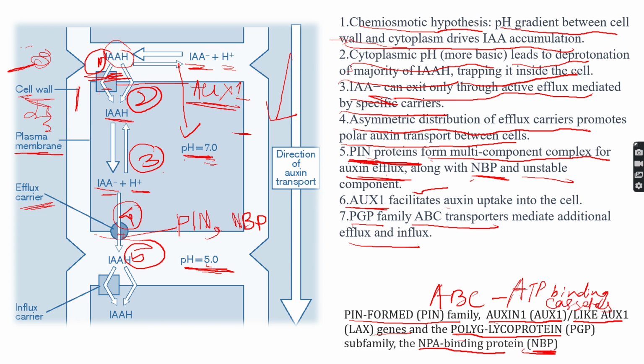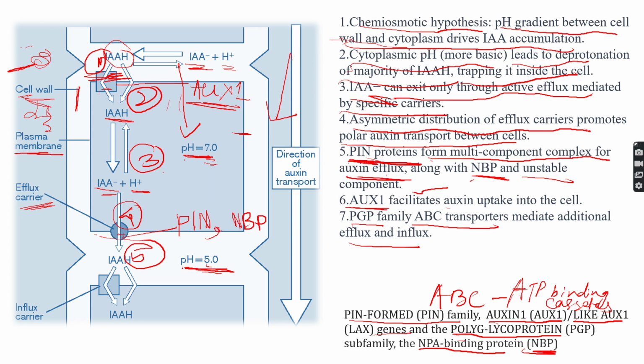So this is all about the process of auxin transport, or polar auxin transport. Let's revise it. When there is a difference in cytoplasmic and apoplastic pH, there is accumulation of auxin, and it is basically in the form of IAAH. But IAAH, when it is getting transported through the membrane, needs one influx carrier. But when it is in separated form, that is as IAA minus and H plus, it can move through simple diffusion. Because of the basic pH inside the cell, IAA cannot be effluxed through simple diffusion or any other way.